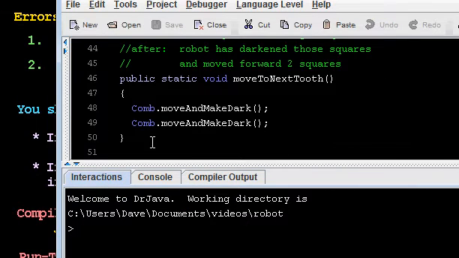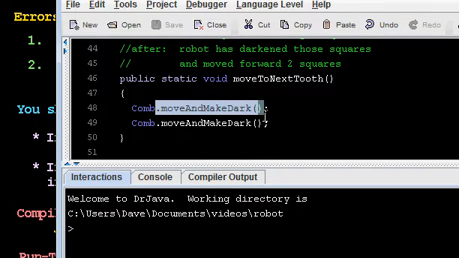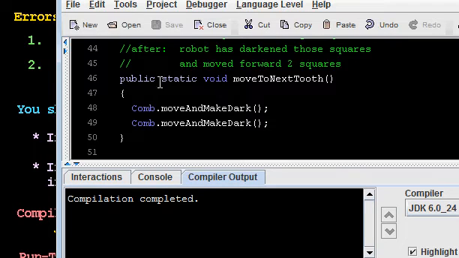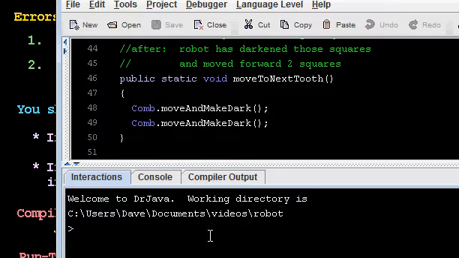So notice, it was not obvious at first that the line of code that was at fault was at the end of move to next tooth, because the program is crashing at the beginning of move to next tooth, right? It was crashing on this line. But we were in trouble on that line because we were calling move to next tooth after darken tooth after the previous move to next tooth, which left the robot in the wrong state having turned left. So that just gives you a sense of just how tricky it can be to trace down these errors, and how an error in one place in the code may not manifest itself until a long time later.